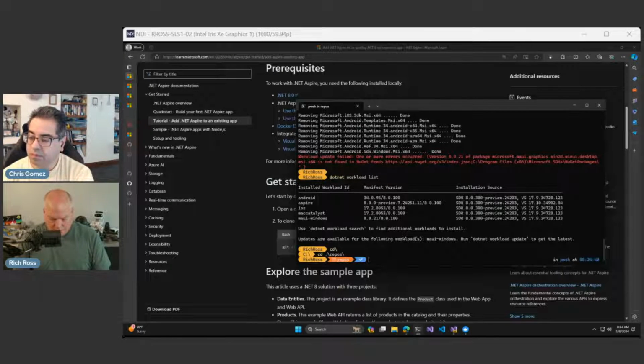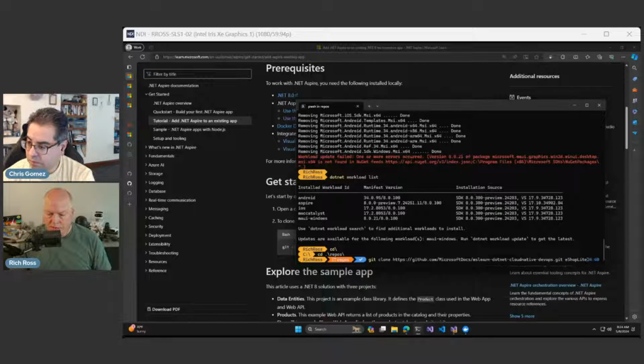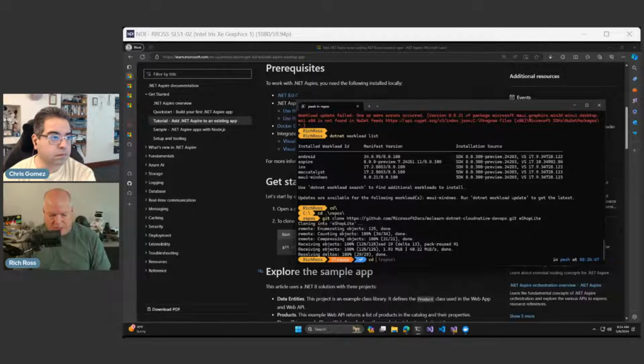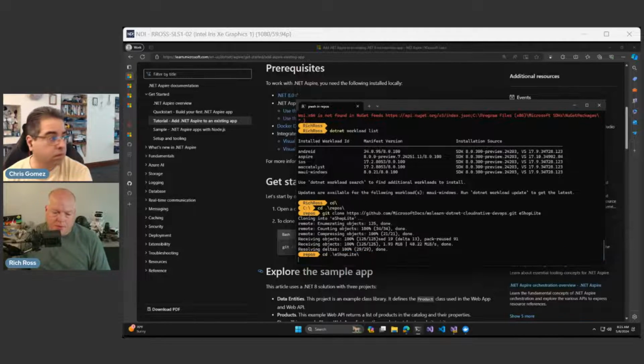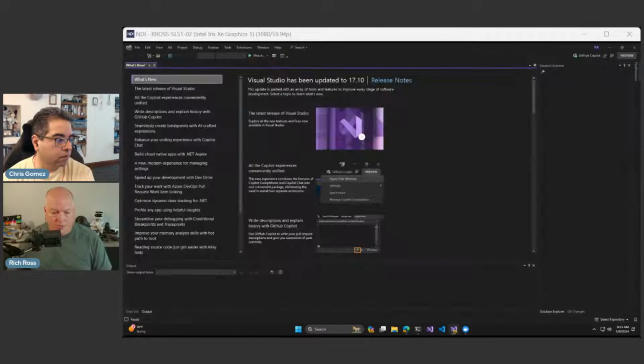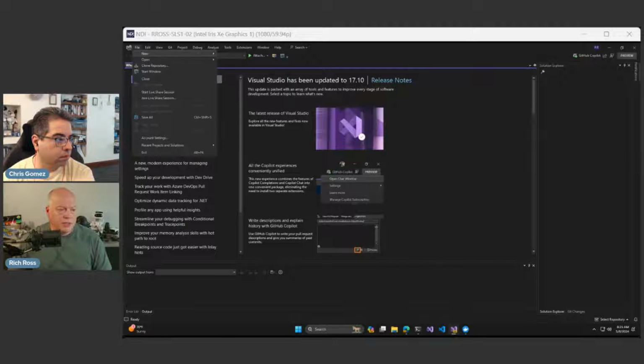Repos. And inside of this repo, let's clone this out and we'll call it eShop Lite. That's fine. This is just bringing down an existing project so that we can use it to essentially get Aspire into this project. The words are not coming this morning. That's what happens when you don't do this for a few weeks. So eShop, right? There we go. LS. So this is everything that came down. There's an eShop solution, and I can go over to the preview version of Visual Studio. Let's open that.